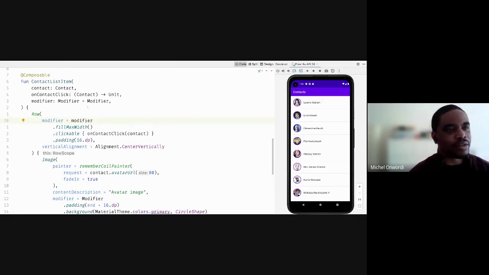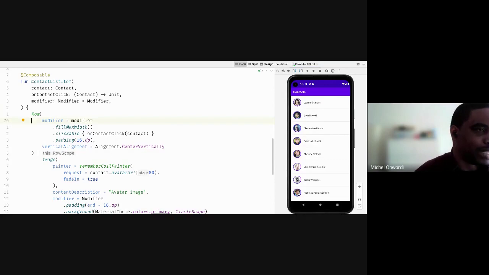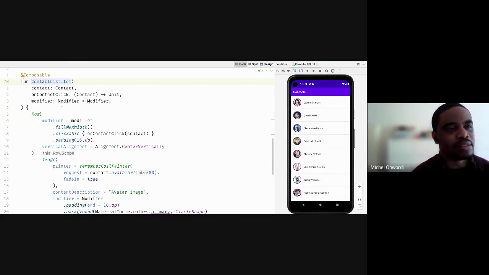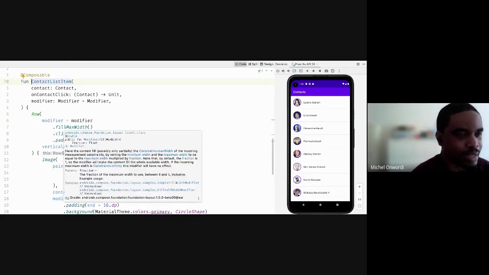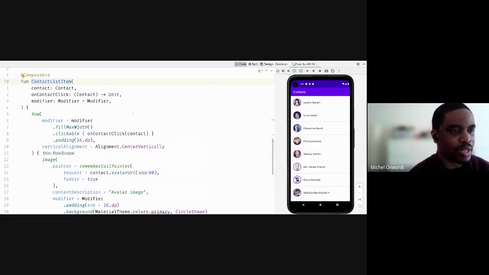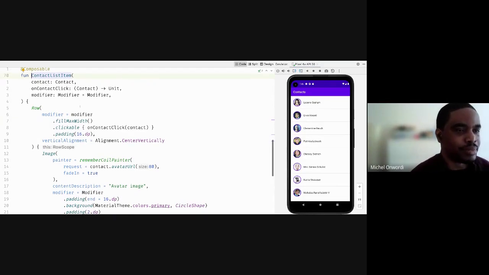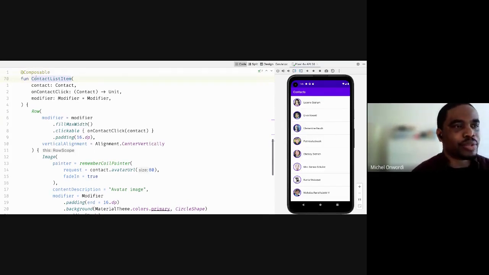So as I was saying, at the heart of Compose are composables, and a composable is simply a function that you create, which is annotated with the keyword @Composable. And what that does is it lets the Compose runtime, or the compiler plugin that's been written for Compose, know that this is a function that intends to take some data and describe UI, probably using other composables. And so in this particular composable called ContactListItem, what we intend to describe is this row that should have an image and text.